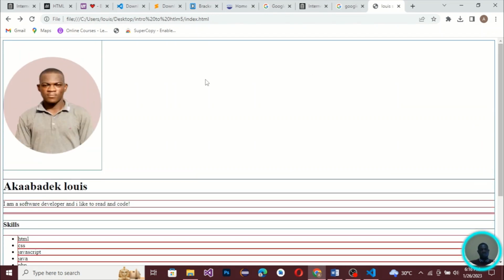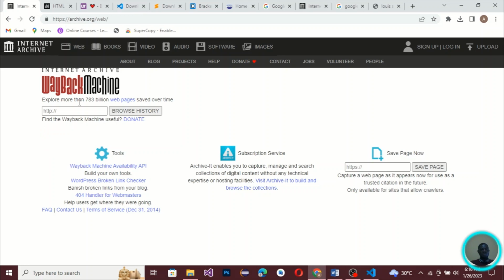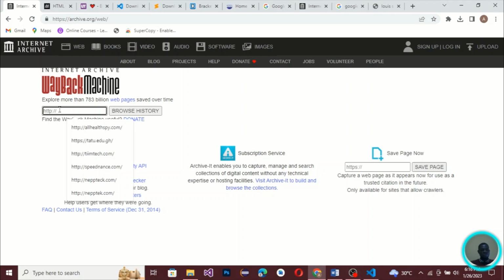So try and get that and install it, and you will have a look at it. This is the Wayback Machine. I've already explained that one to you earlier on. If you want to know the history of a website, click on Wayback Machine.